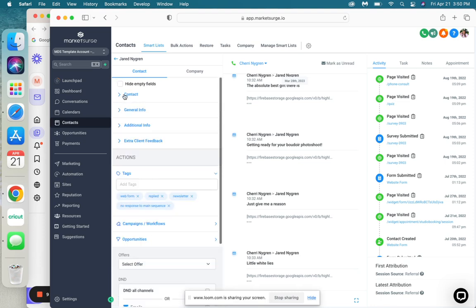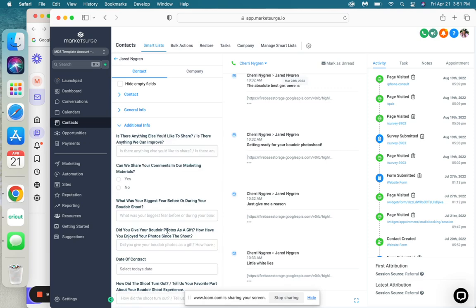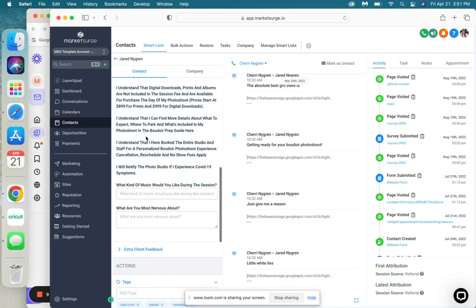These are now all of the different folders that we had under the custom fields, which are specific to each client. If a client updates this information on a form or whatever it may be, it's going to come in here. This is why sometimes when people do contracts in MarketSurge and it's under additional information, they'll see all of these different custom values in here.